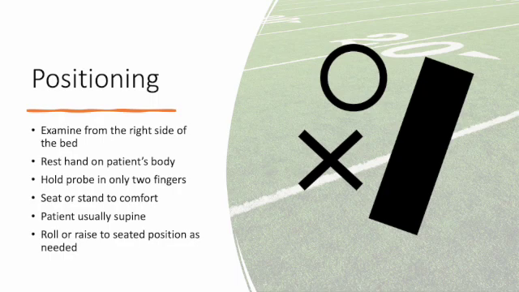Whether you stand or sit is really up to you and the type of exam that you're performing, but the patient is usually going to be laying supine. Every now and then you may need to roll or raise them to a seated position as needed to get the images necessary. So now that you've positioned your patient, let's go ahead and put a probe on them. And we get a whole bunch of gray images and static. Well, there's probably some settings we need to go over to understand how to get a good ultrasound image.